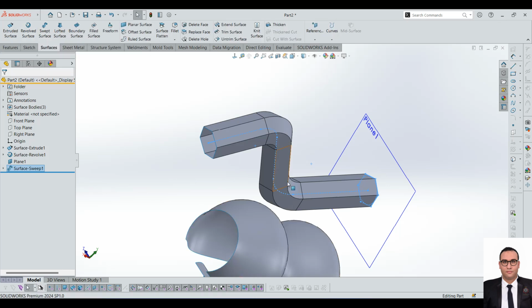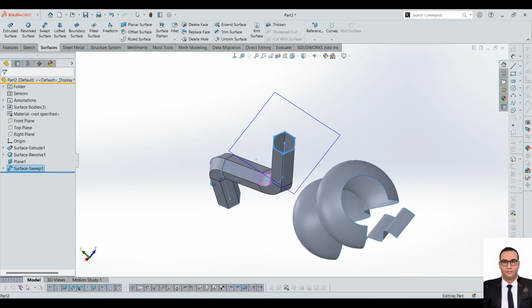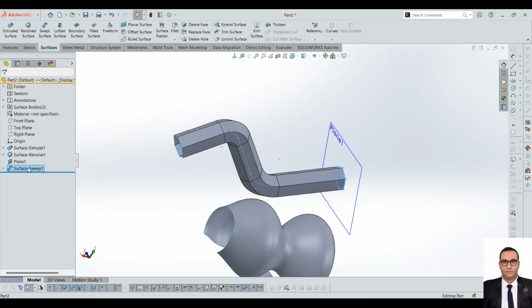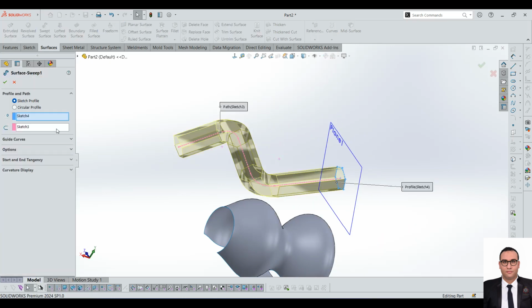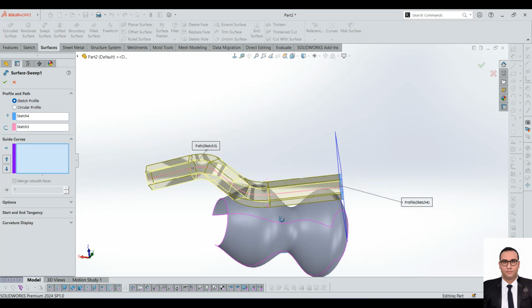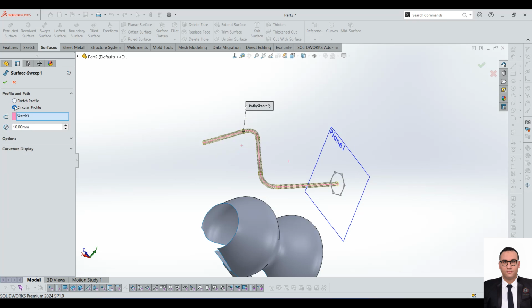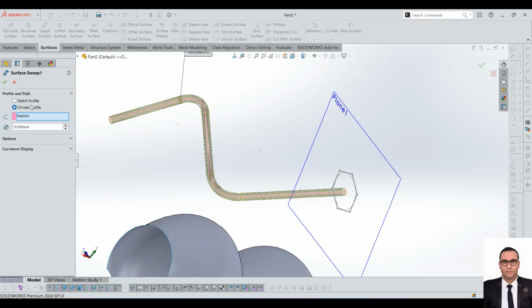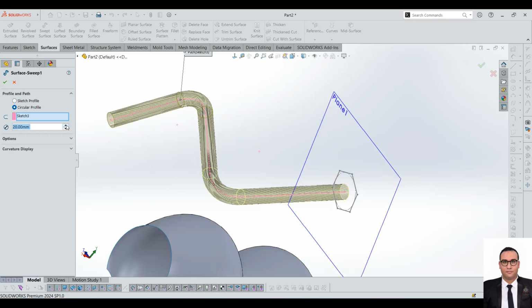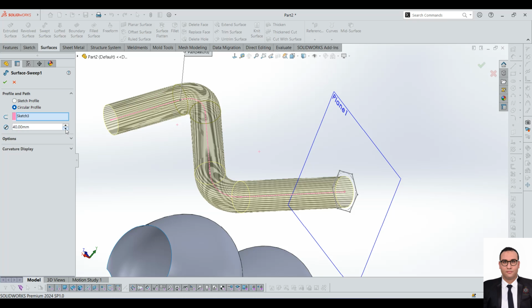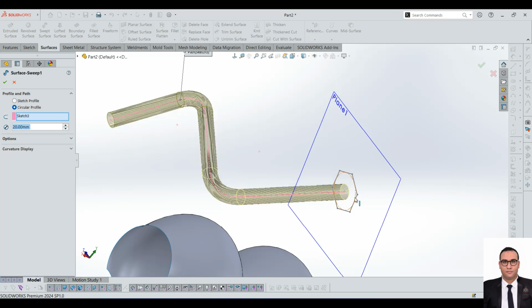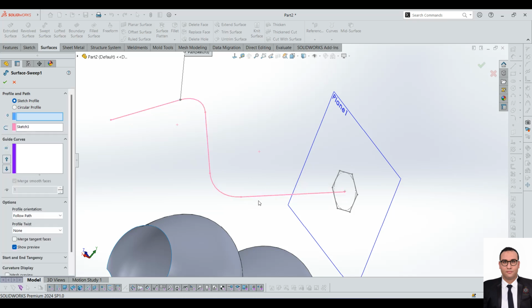the feature in the surfacing will give us surfaces, keeping it open. We can also add guide curves here to shape this feature as desired. And we can also work with a surface circular profile. It is standard, we only give it a path, and it will give us a circular profile. And we also have other options. I will be showing it to you next.